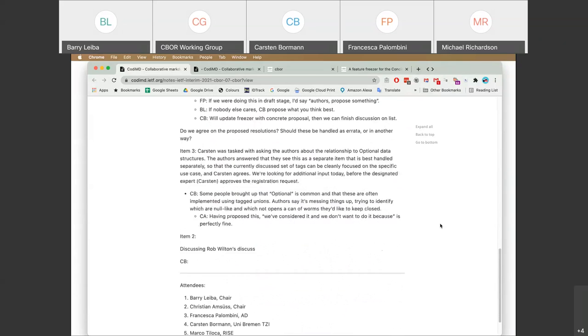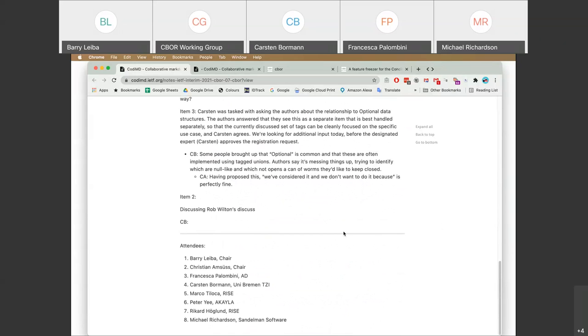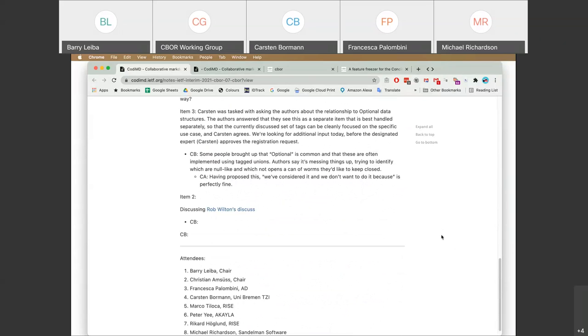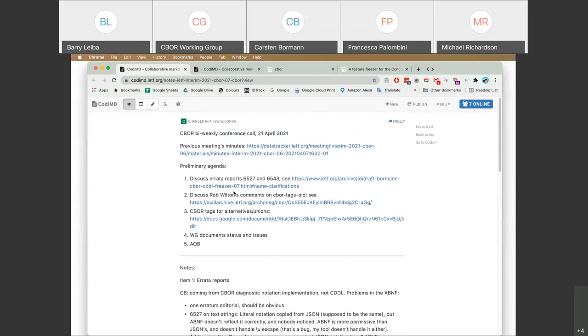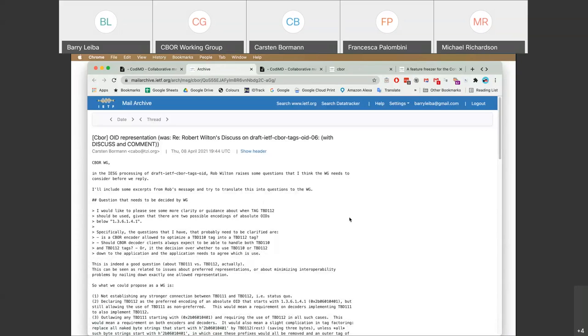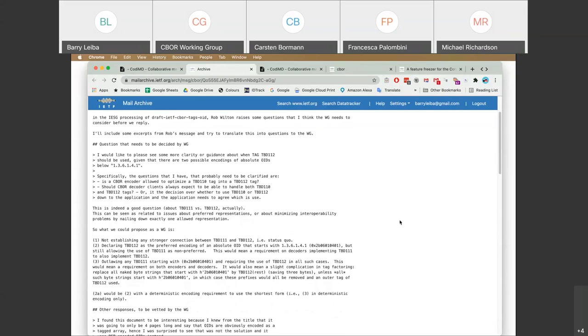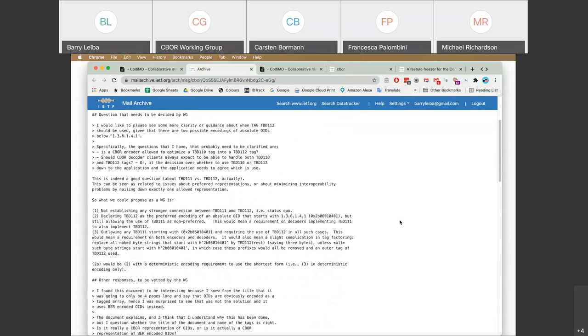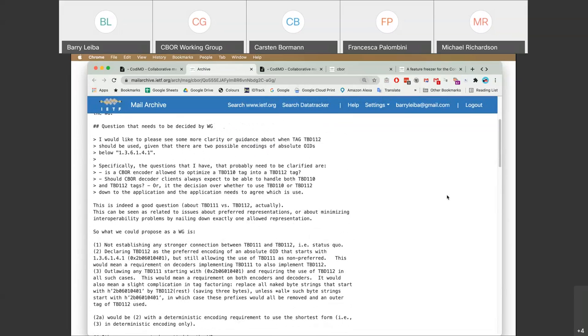Yeah, so the OID draft is from like 2014 and has been pretty stable. We did cut back on some of the fringe cases and so on, but we all thought that it was clear what this was going to be. And then there was a late addition, which is this tag, which I call TBD112, I think, which is an abbreviated version of an absolute OID. So you remove the first 5 bytes of an absolute OID that in text form is 1.3.6.1.4.1.